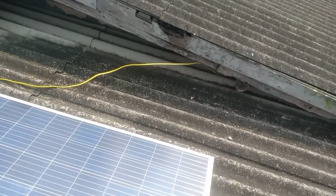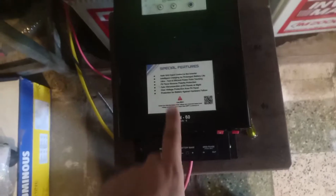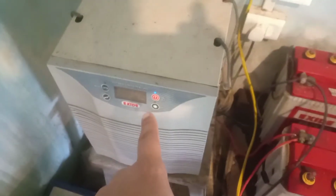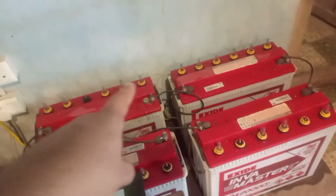Now let's look down. The cable comes under my roof line, comes here, then goes in here. This is my AC breaker box, goes through here and goes into this Ashapower MPPT. This is the Neon 60. It can handle 60 amperes. This is my 3.5 or 4 kVA AC inverter connected to a 48 volt battery system.